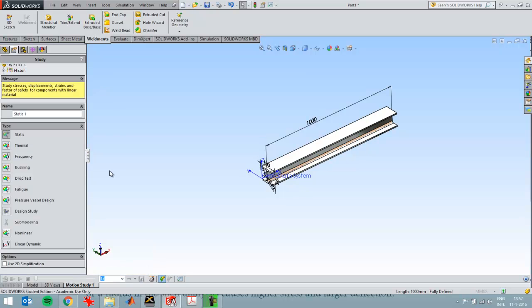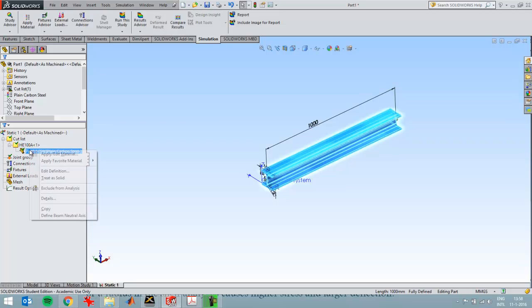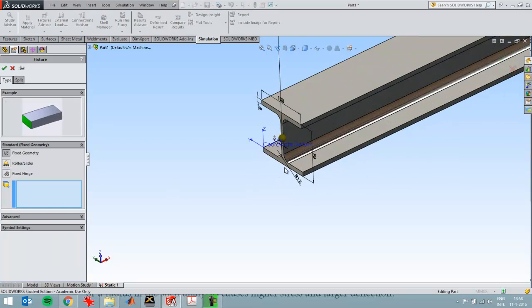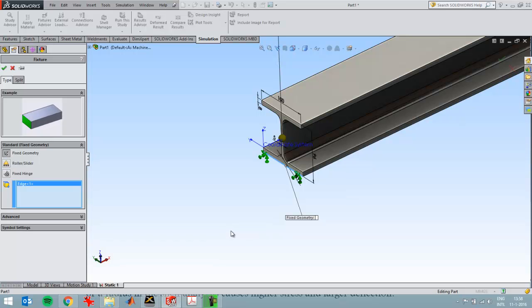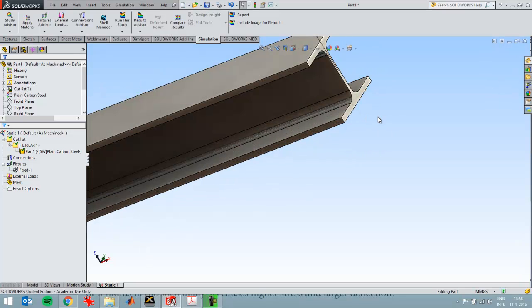Then create a new simulation study, and now it sees it as a beam element. If you don't want that, and in this case I don't want that, I have to treat it as solid with a right mouse button. So now it's a solid, and SolidWorks will mesh it as a solid, and then I'm going to fix this geometry. I'm going to fix this whole line over here, and it's still able to rotate, but it's not able to move anymore. And in SolidWorks you cannot suppress the rotation of a solid element apart from fixing a whole surface like this. But I don't want to do that over here.